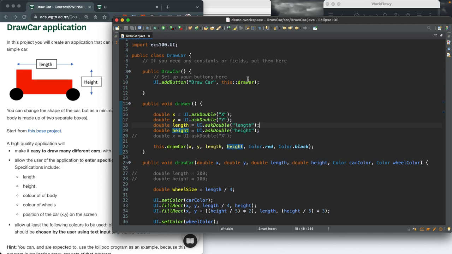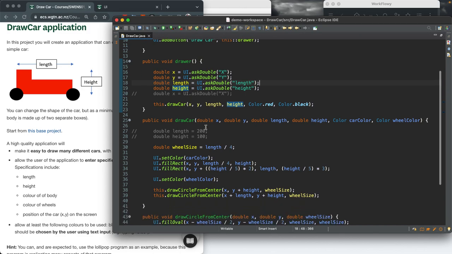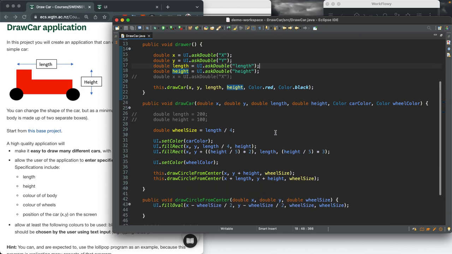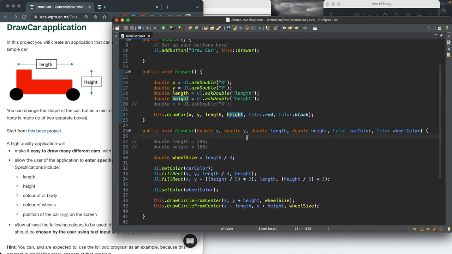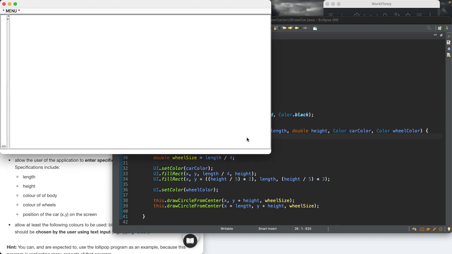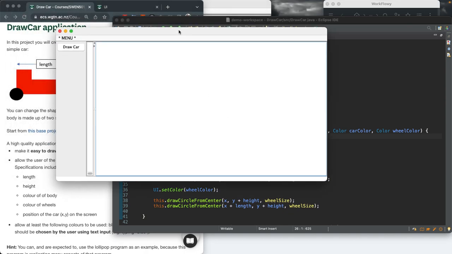We click the button, it calls the draw method. The method asks them for questions, and then it draws a car based on that, which we've done down here. Let's give this another run and have a look. Make sure everything's working. Click the draw. X, I don't know, 200, 300. Y, 350.